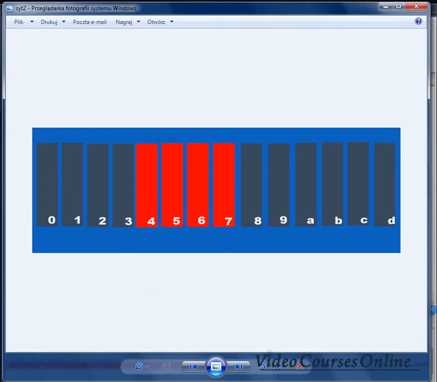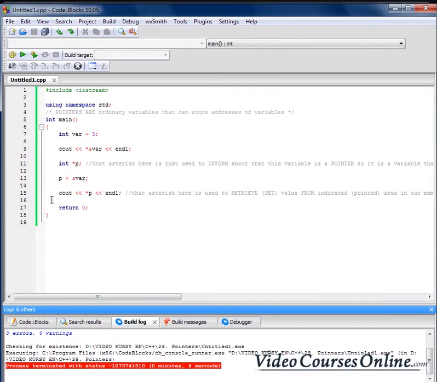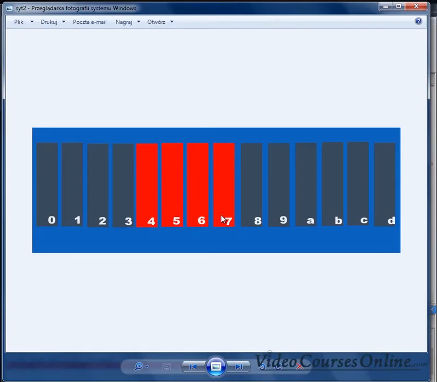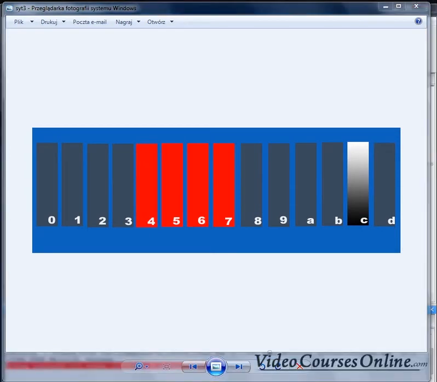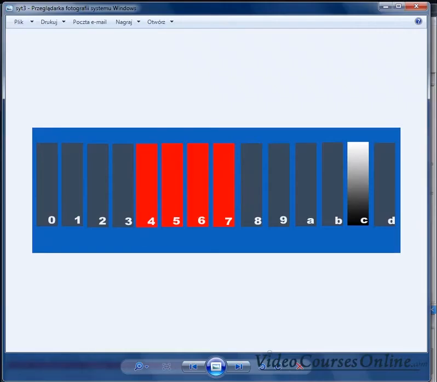Okay. And then when I do something like that, I am reserving memory for a pointer somewhere. So for example, that place here. And then when I assign to p the address, I am doing something like that. So that one here is pointing here.